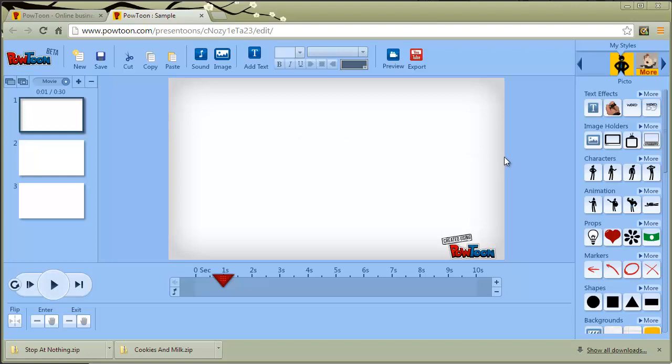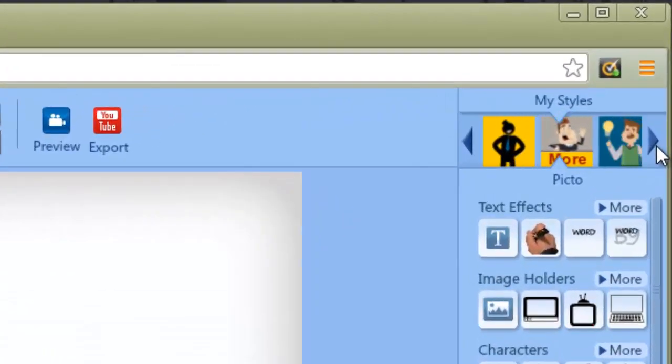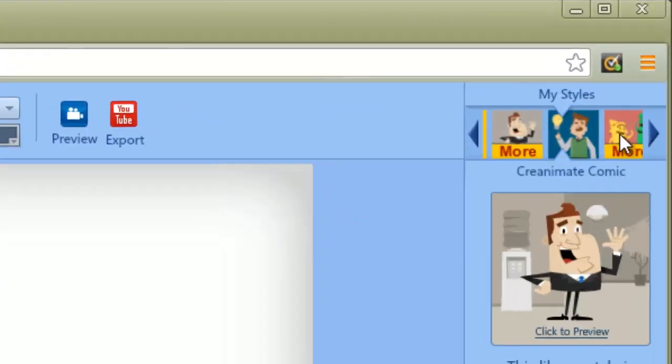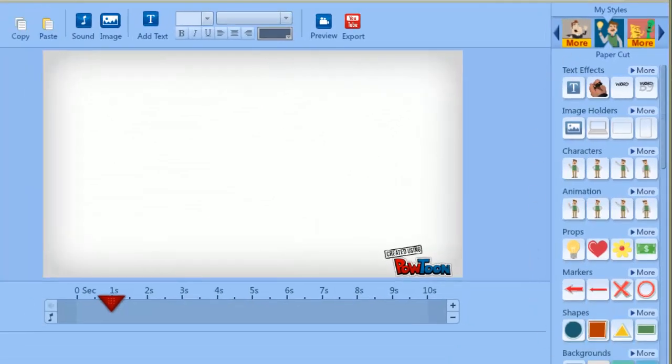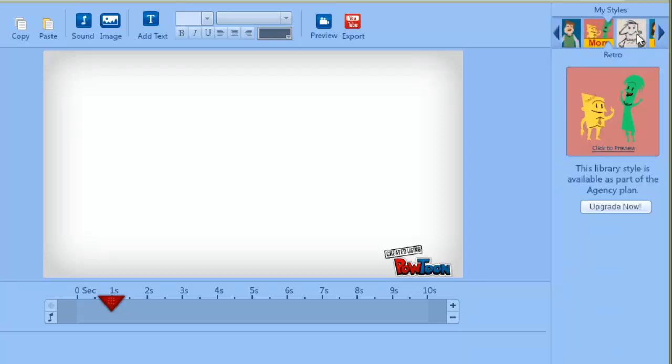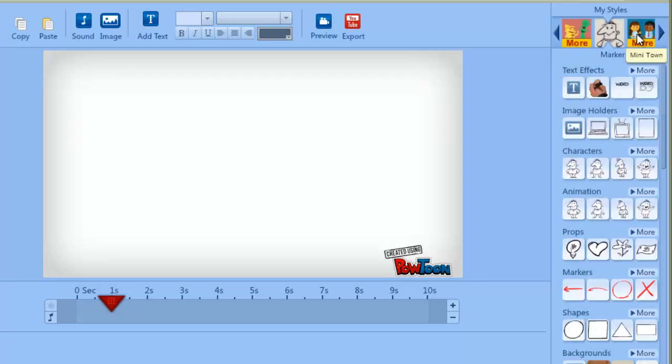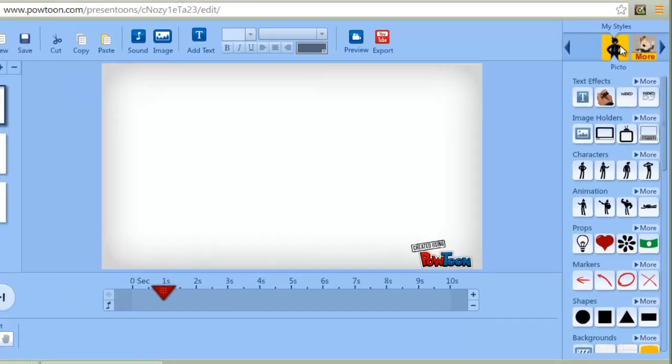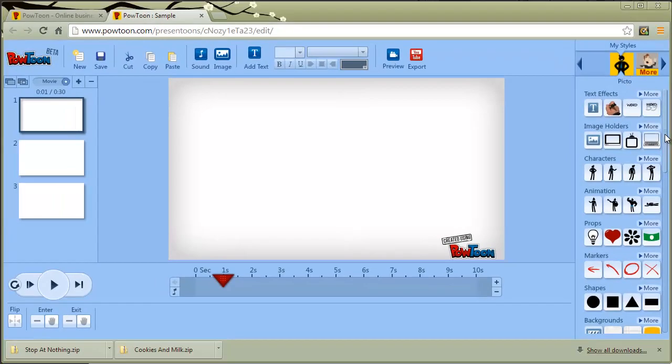So what I'm going to do is I'll just show you right here. There's a lot of different styles you can work from. And when you click on them, you get this sort of palette of all different kinds of images that you can place in. These ones that say more on them, those are available for the premium account. So we won't be using those, but we'll go ahead and use some of these that are available to us. So I'm going to stick with this grouping for right now, but you're not limited to the one that you're working in. You can switch between them and add different elements to your slides.